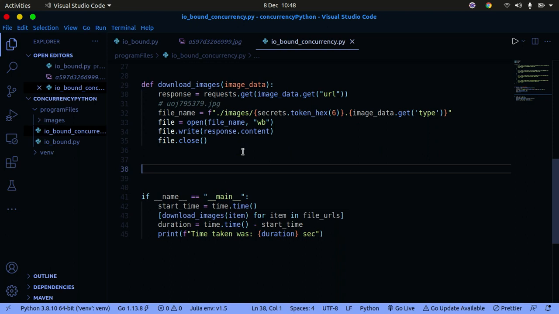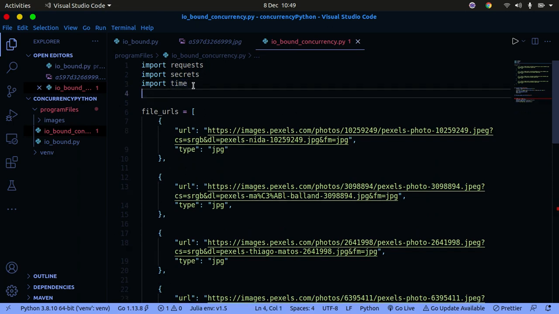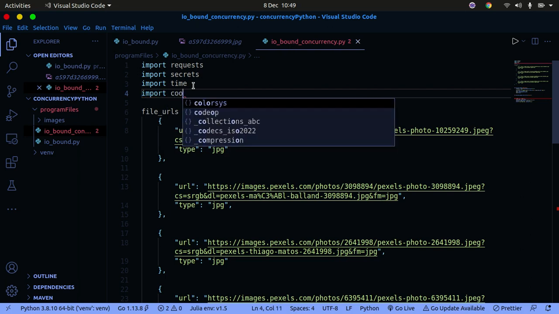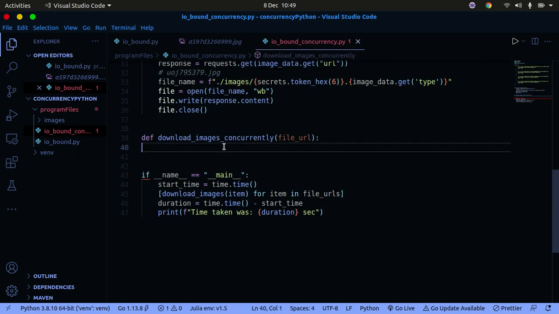One thing you can do is write another function to do this. So we can say download_images_concurrently. I hope that's the spelling of concurrently. It's going to take in a file_url. And what you're going to do is use futures. You should be using Python 3.5 and above, I believe, because this is only available in Python 3.5 and above. So I'm going to import concurrent.futures. This is a Python library that you already have to do multi-threading in Python, so make sure that you import that. And then down here I'm going to do a context manager.